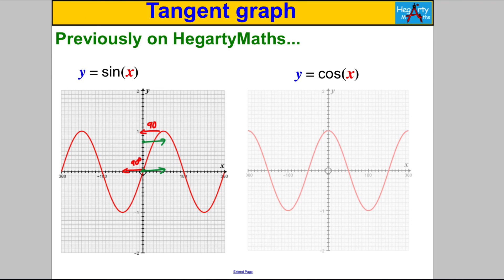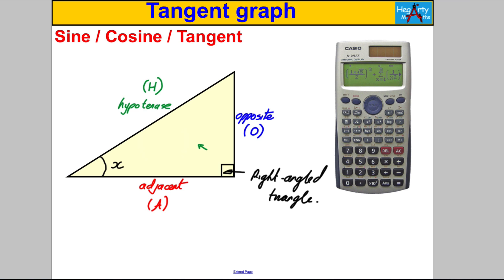In this particular video we are talking about the tan graph and what the tan graph is. Let's go straight on to that now. Again, back to right angle triangles. It just so happens that if you were to divide the opposite side, not this time by the hypotenuse but actually by the adjacent side, and if you were to work out tan of that angle, they would be the same thing.